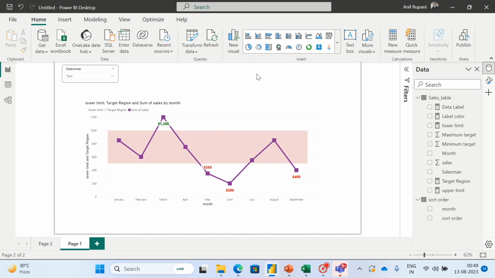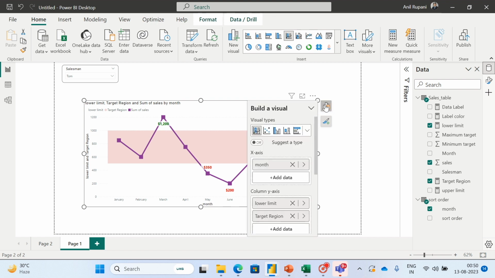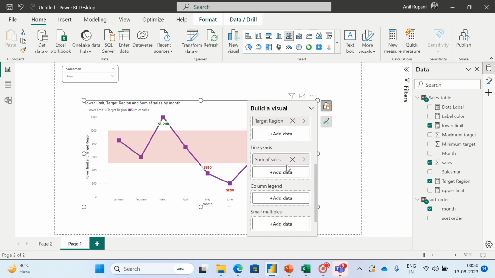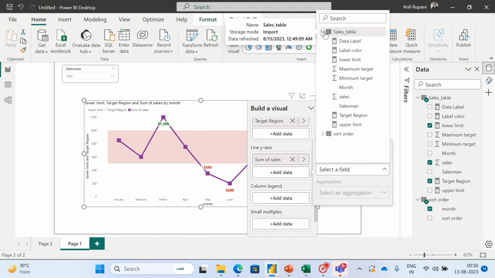Now the other thing which I want to do, the markers which are appearing for the outliers, marker color should be changed to a different color so that we can highlight those outliers. For that, I will select my control chart, and I will go to data. And in the line y-axis, I would add my data label measure.